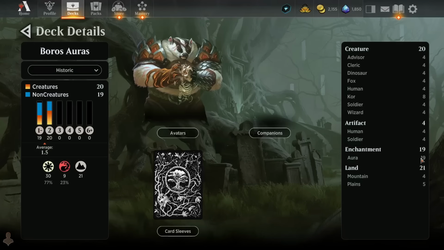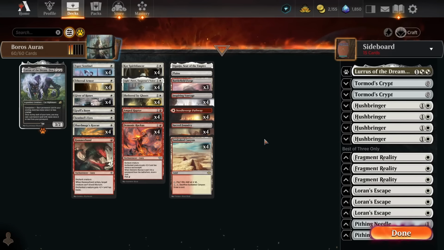Then in terms of the mana base, like I said, we've only got 21 lands, and I have been considering going up to 22. I think 21 has felt like a solid amount overall, but there have been some hands that I've had to mulligan where it's just a 1-lander, and if I don't draw the second land, the hand just kind of falls apart.